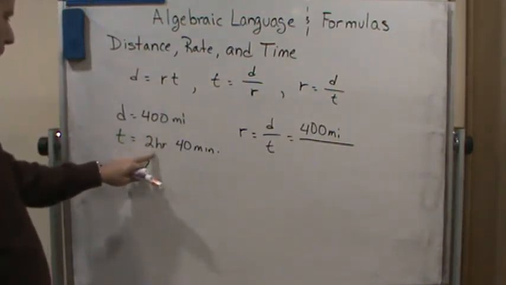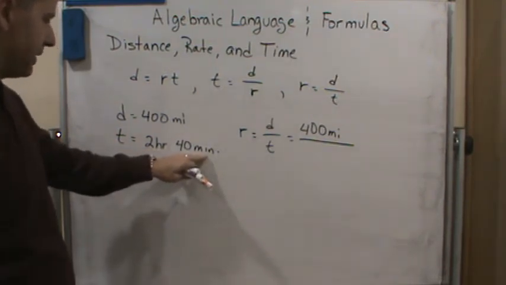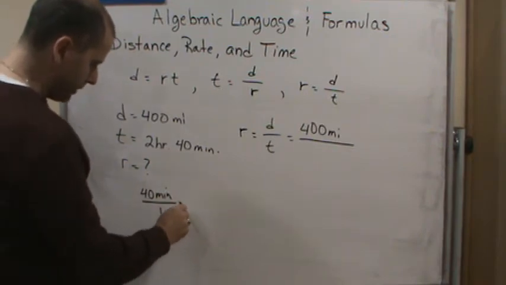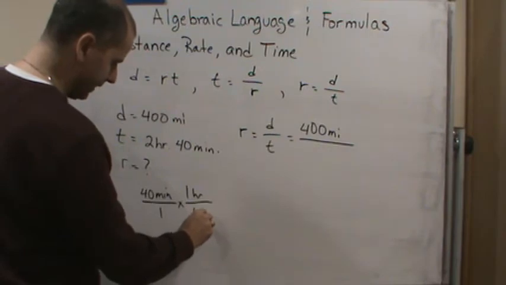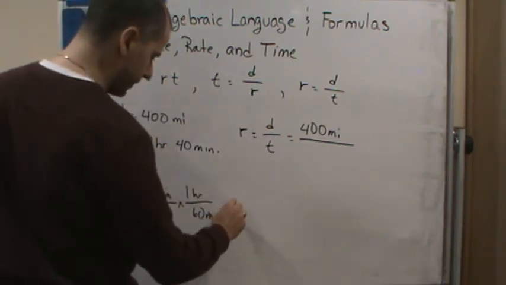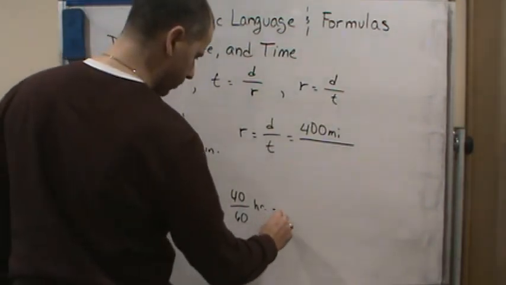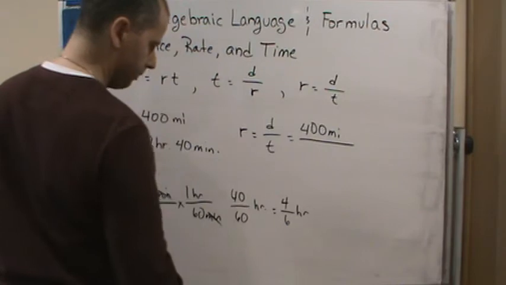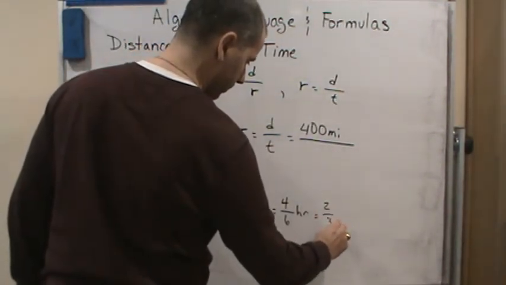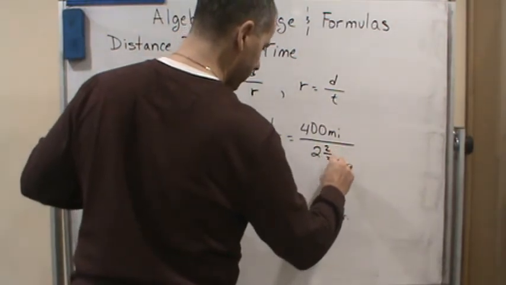And the time is... we want miles per hour. So we want to write this in hours. So we want to change this minutes to hours. So this is going to be what? So 40 minutes over one times one hour over 60 minutes. So don't forget your conversion factors, your unit ratios. So minutes cancel with minutes. So what do we get? We get 40 over 60 hours, which is basically equal to 4 sixths of an hour, which is equal to 2 thirds of an hour. So that means this is going to be 2 and 2 thirds of an hour.